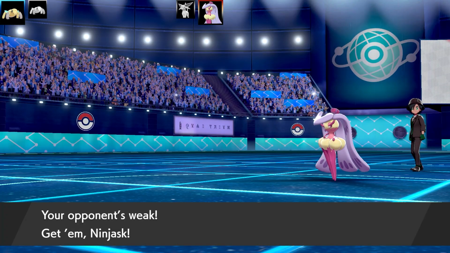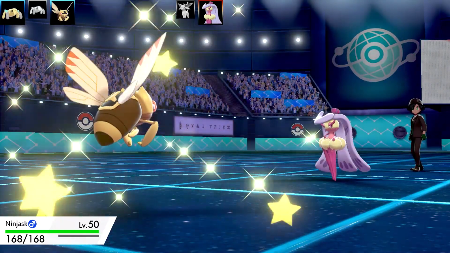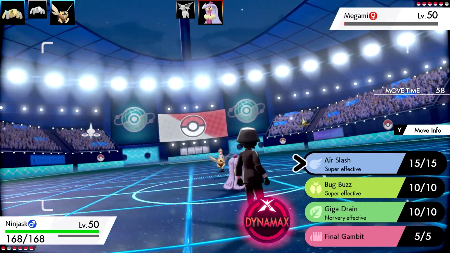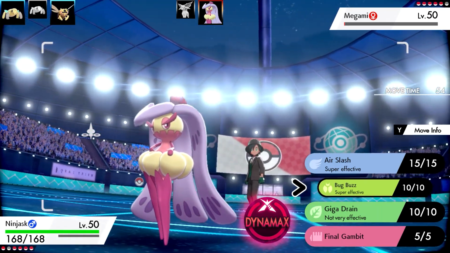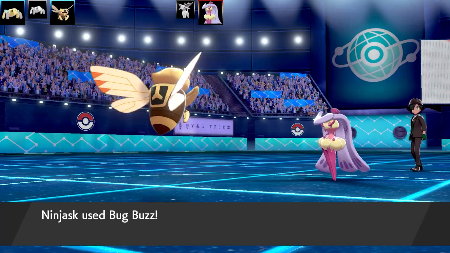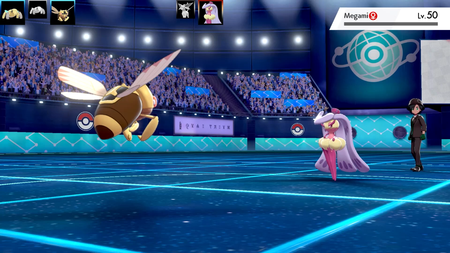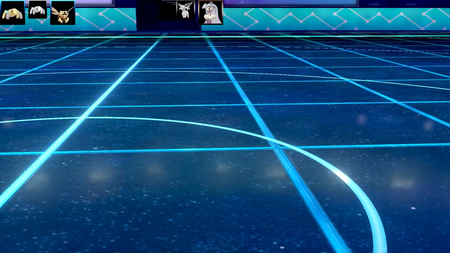Now, the next Pokemon we're going to bring out is going to be Ninjask. Ninjask is pretty cool, and I'm going to have a special one today. So we've got Choice Specs, Air Slash, Bug Buzz, Giga Drain, and Final Gambit. Had to slide in Final Gambit today, people. And we've got the Serena going for Endeavor here. That's going to bring my Ninjask all the way down to 1 health. I was very close to going for a troll Final Gambit there, but I didn't. I just went for Bug Buzz, and the Serena is going to be fainting there. But Ninjask has only got 1 health left.